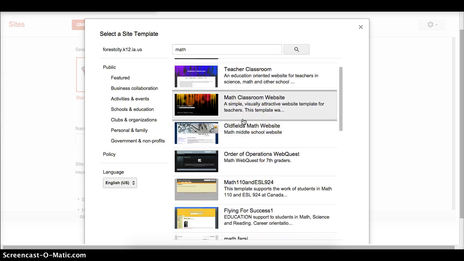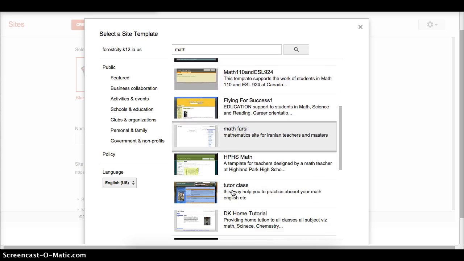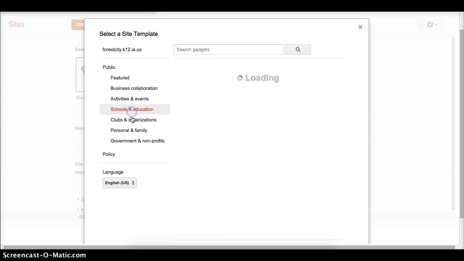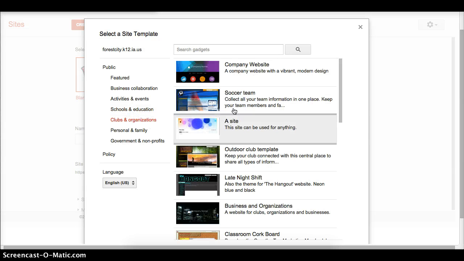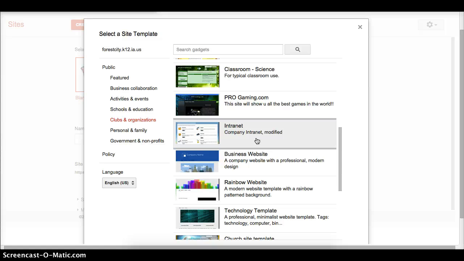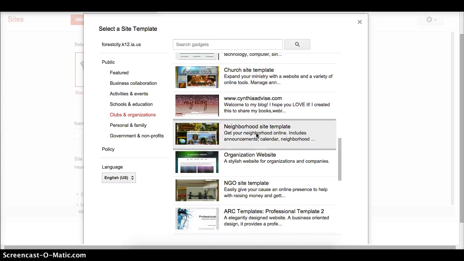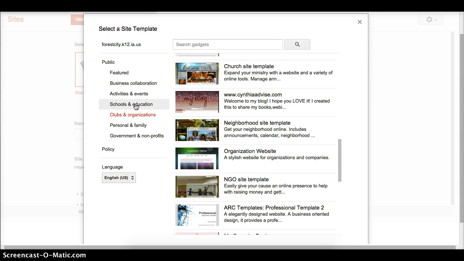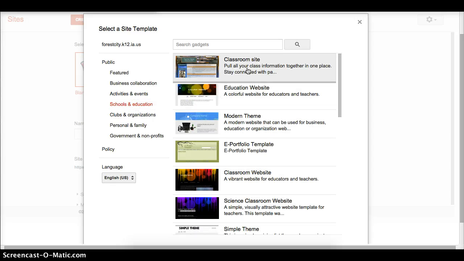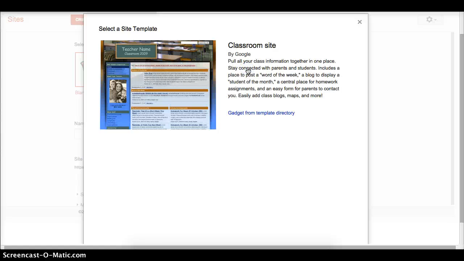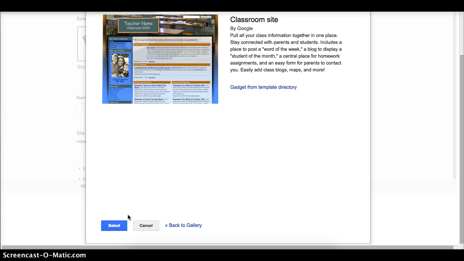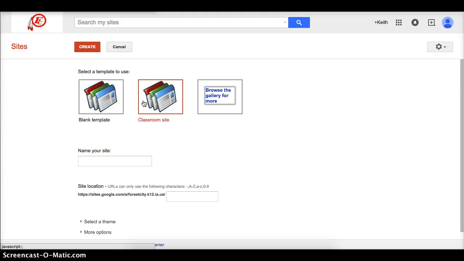We've got different templates that we can use. If you want to do theater or football or whatever, we also have plenty of different options there. Whatever you want to make a site for, if you want to do it with the template, just go through, select the template, and then click select down here.